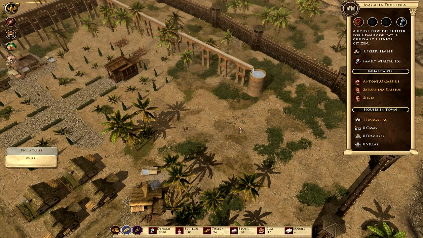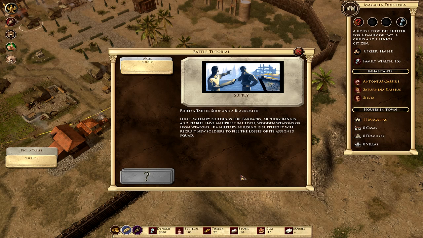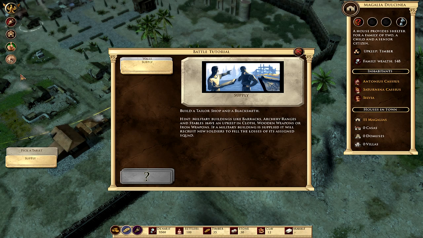Finish the construction. Build a tailor's shop and a blacksmith's. Military buildings like barracks, archery ranges, and stables have an upkeep in cloth, wooden weapons, or iron weapons. If a military building is supplied, it will recruit new soldiers to fill the losses of its assigned squad.